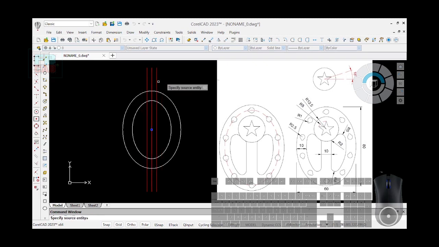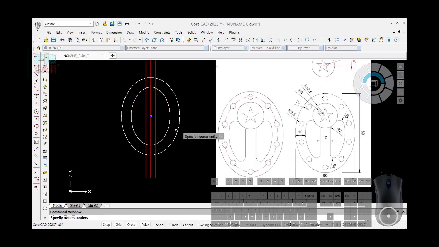Okay, 5. Now I want to use my geometric constraint of fixed to make sure everything is fixed. Working on this, you have to use your constraints a lot. Fixed. So this has to be fixed. Press enter to repeat last command. This has to be fixed. Press enter again. This has to be fixed. This fixed, and this fixed.